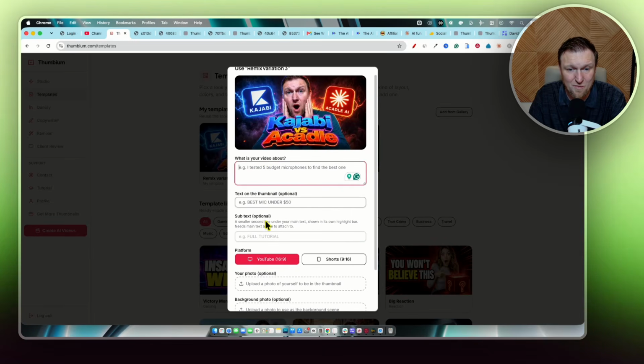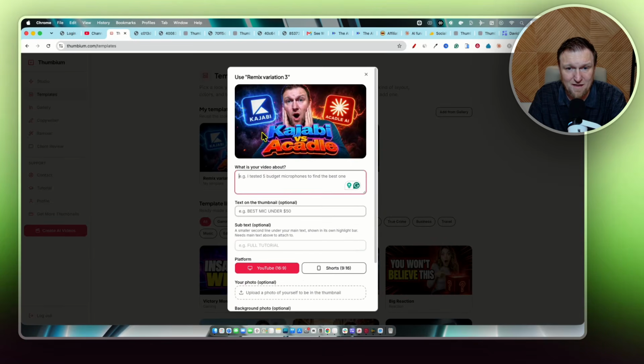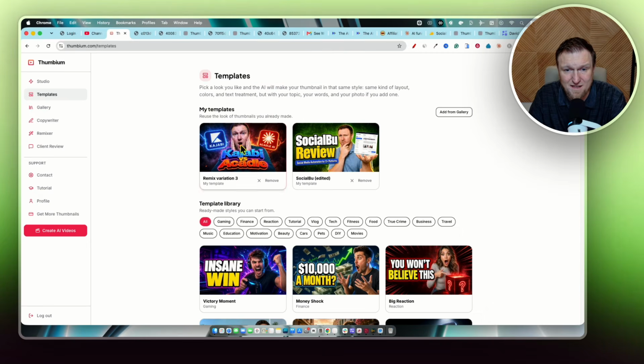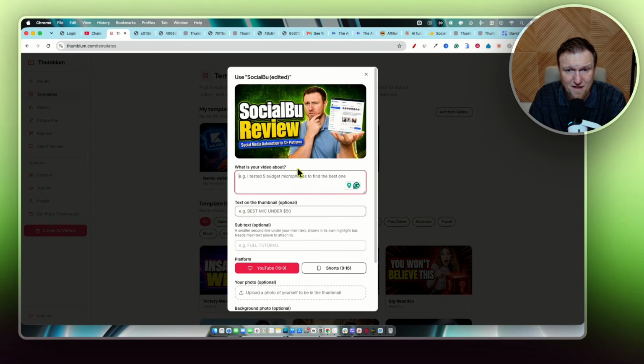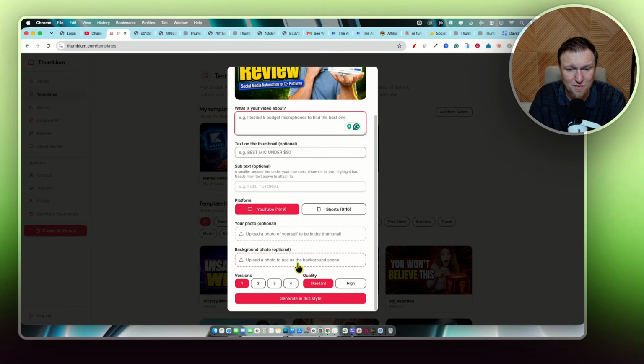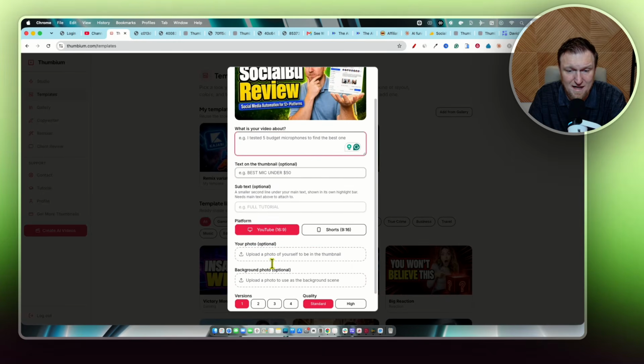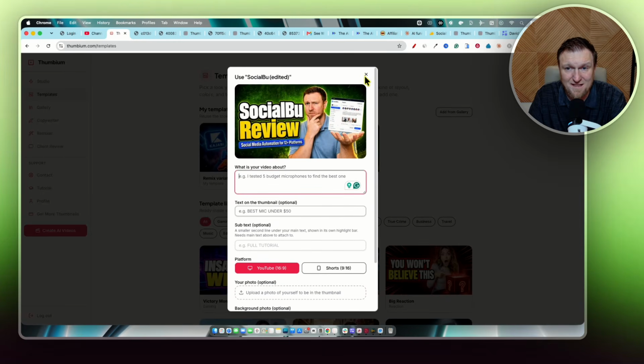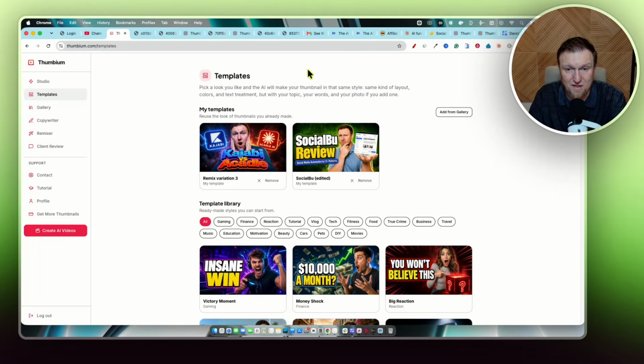And now right here, you could either use that as it is or tell it to change it or whatever. In this case, it would be more like this one right here, and we would actually just change the text right there, and then we would upload our photo for the object or something like that. So you can actually save thumbnails that you really like, that you're going to use as a template a lot. You save those as templates right here.